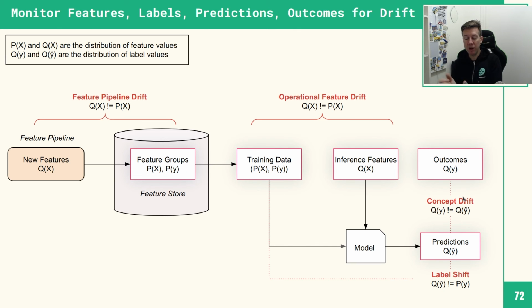And without concept drift, it's great to have feature pipeline drift, because then you can reject bad data that potentially is being written. Operational feature drift will warn you when new data is arriving that maybe looks different to the data you've had up to now. And then label shift might tell you, well, the predictions being made by your model don't look like the predictions being made in training. So maybe you're predicting too much credit card fraud, for example.